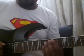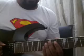Okay, so I'm gonna teach you guys how to do the Sadda Haq solo from Rockstar. The solo has been played by Orianthi, and it happens in the scale of F sharp minor. It starts on the 12th fret on the A string and goes like.